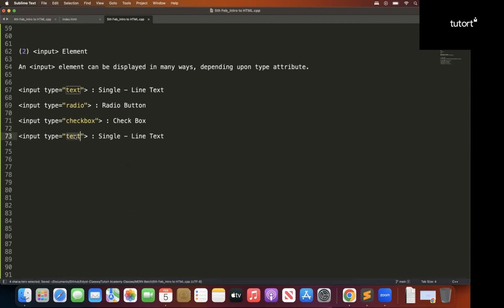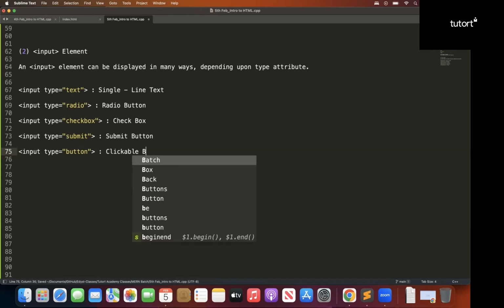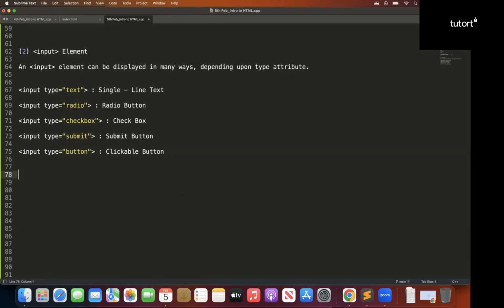Input type can be submit. What does that mean in terms of submit? So it can be a submit button, or it can be just a simple button. Okay, basically a clickable button. That's the basic of form.